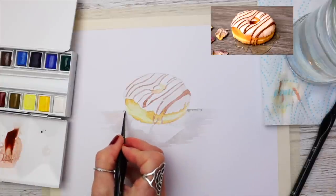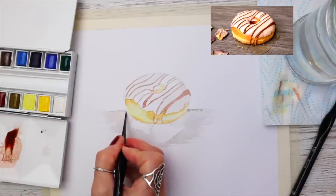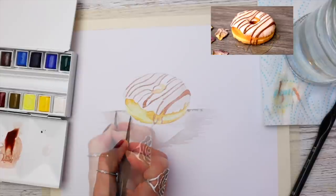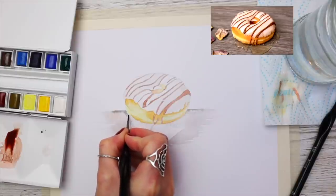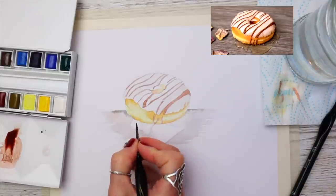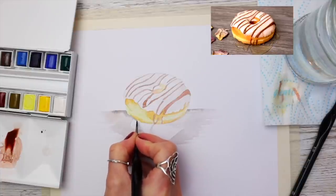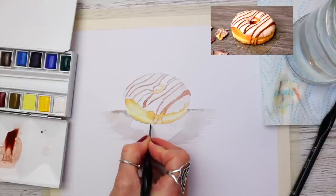You can see me here just dropping in the pigment once more. This is still wet in wet, and just to recap, I'm sorry that the pigment is out of shot here on my palette, but it's neutral tint with a tiny bit of sepia, mostly neutral tint to give it a kind of grey tone, as you can see, and I'm just working around the outside of the donut where it hits that syrup drizzle.